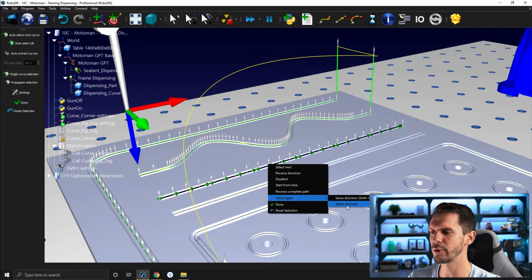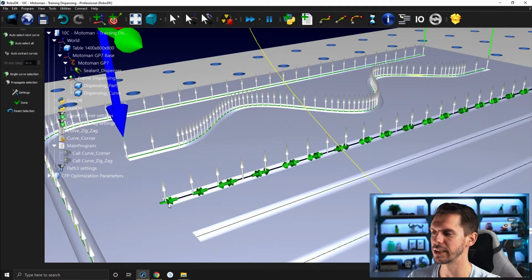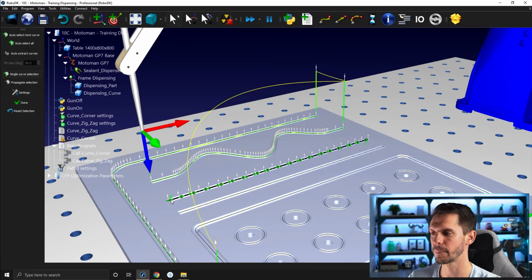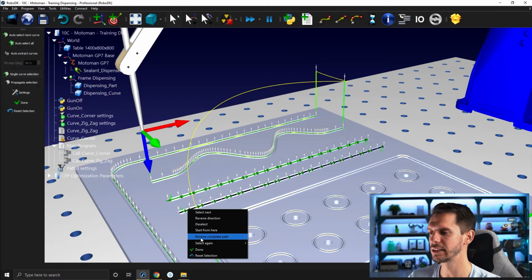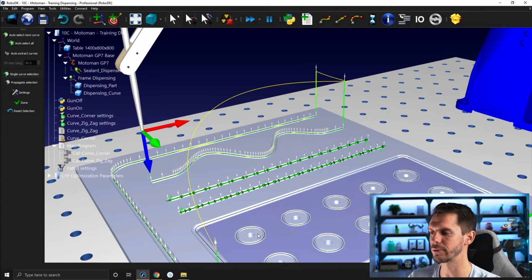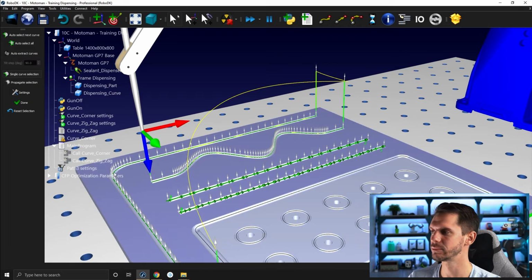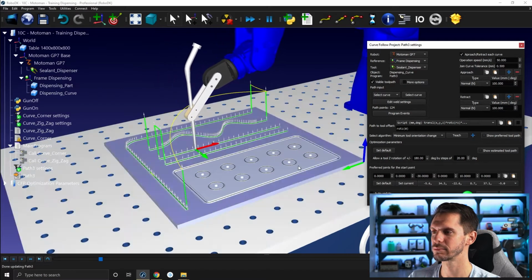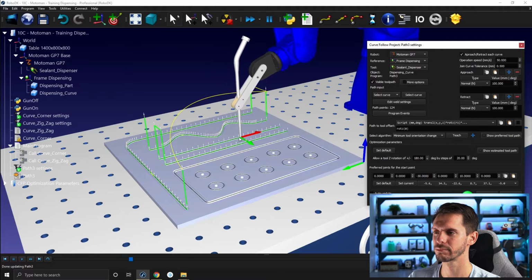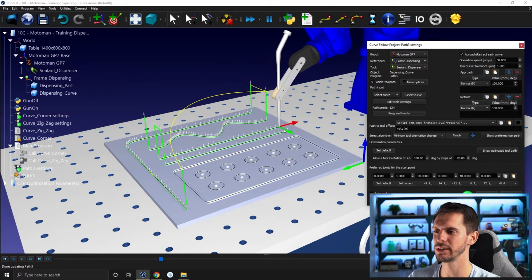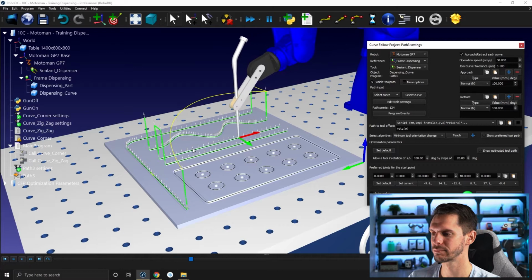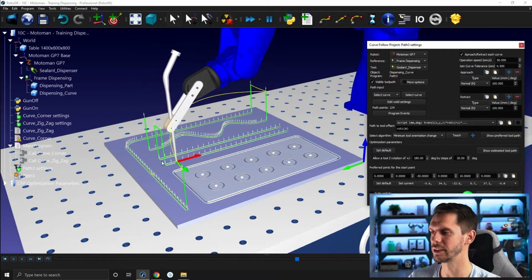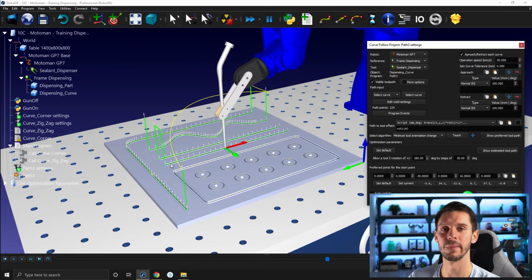So if I select reverse direction, now we don't see it much. That's kind of a problem, but you got 1 here, 2 here, and then 3 here. So that's great. Let's do the same here. So 4, right click, select again, select reverse, 4, 5, 6. If I click done, update, and then simulate, I go like this, up to that point, go back, up to this point, and then approach retract, this one, and then that one here.